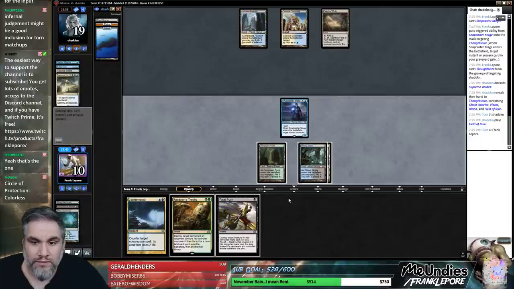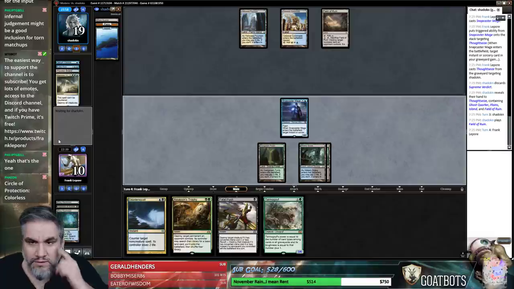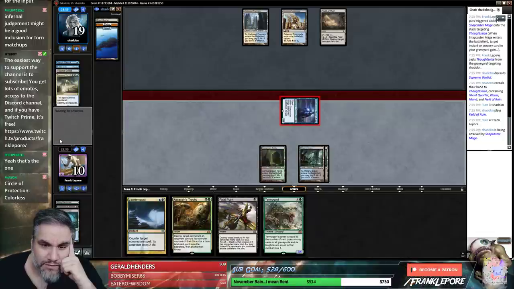Field of Ruin. Where does a Field of Ruin go when it dies? They don't go to heaven. So they drew one card. We could try to play Tarmogoyf here, which I think is fine.